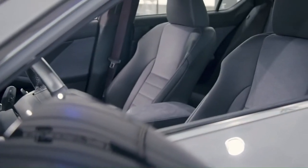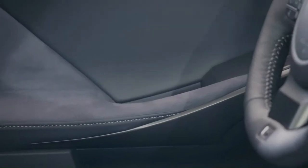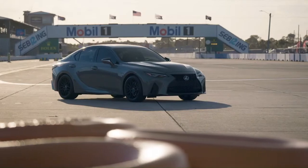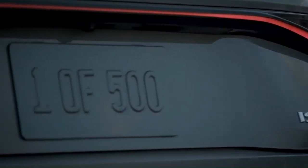Now inside, you're gonna love the black and gray ultra suede on the seats, the door trim, and the center console. And just in front of the shifter is the serialized number plate that celebrates your vehicle's position in the very limited run of 500 units.